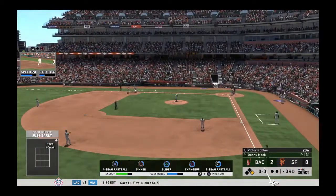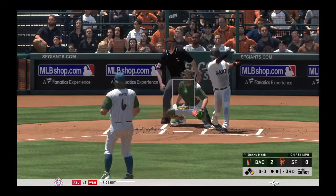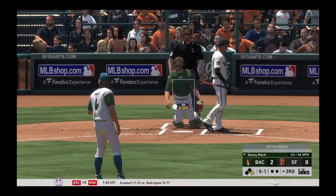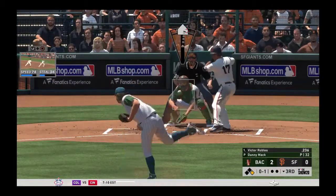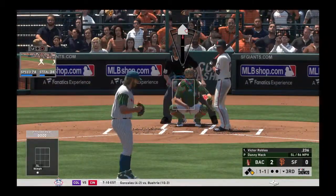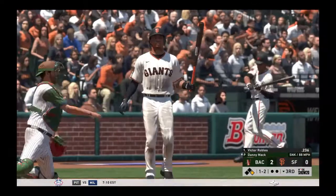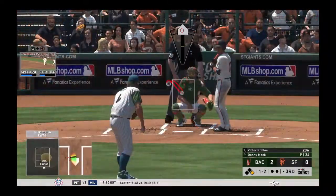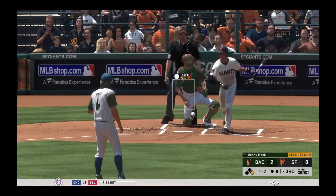Now at the plate, Victor Robles. He drew a walk his first time up. Just gets a piece of it, strike 1. A ball and a strike to the Giants' leadoff man. Going to need to make a little bit of an adjustment with his slider release and at least tempt the hitter that it's going to be a strike. Giants are still searching for their first hit of the ball game. Fouled away.